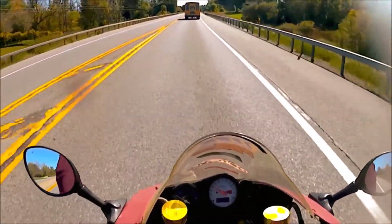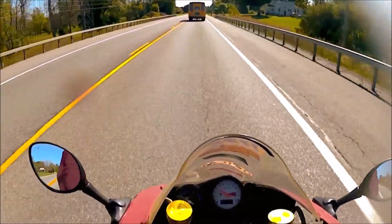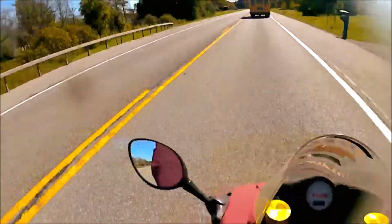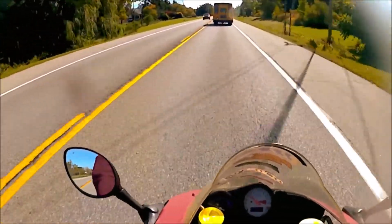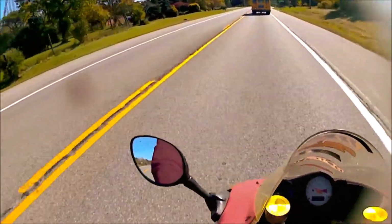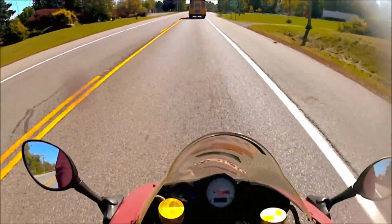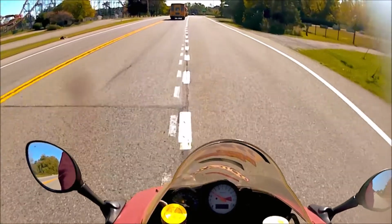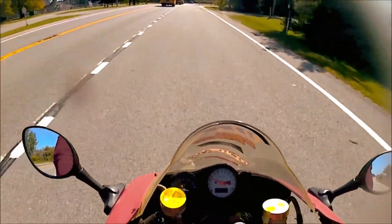Got the opportunity to pass the bus. I generally don't like passing buses anyways, but this guy stayed with us for the long term. I thought he would turn off somewhere, but that's okay. I think we'll stop right here. We'll pull over here.